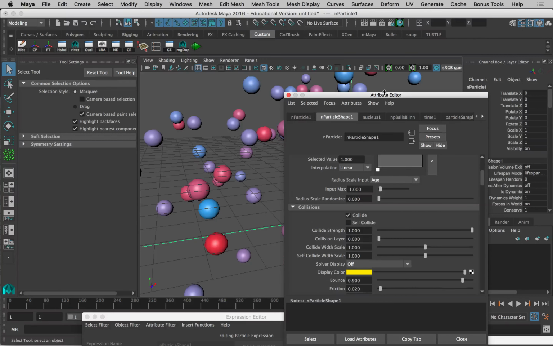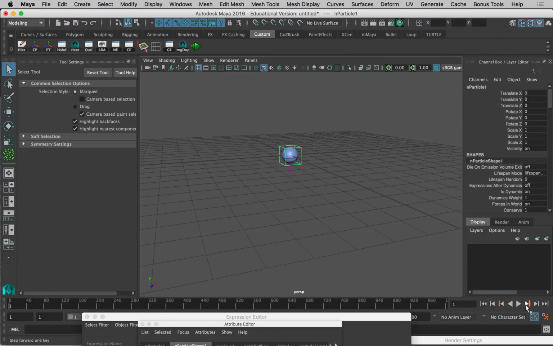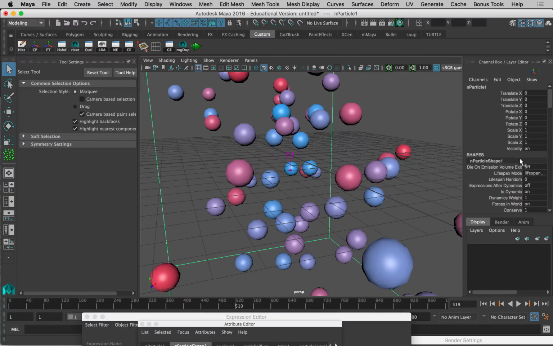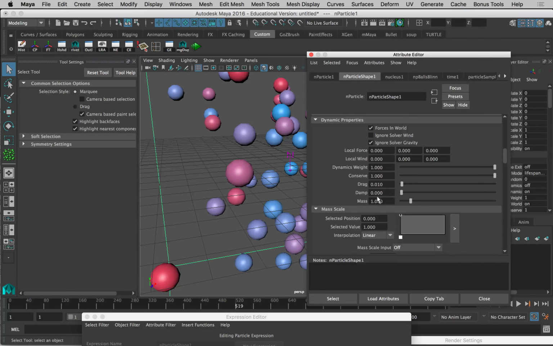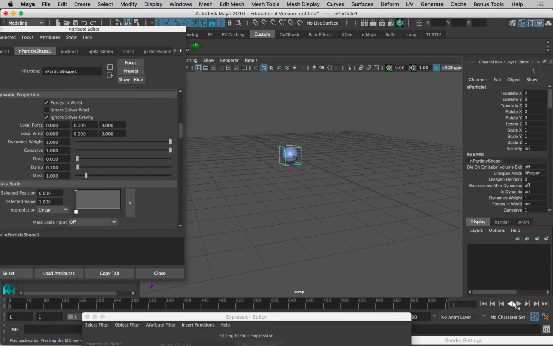Execution error, that sounds bad. So I just turned off self-collide to see if they move away from each other a little more gradually. That's a little better. They move a little too far from each other, so we could do a global setting, not on the per particle, but just add a little bit of damp. That will just dampen the movements of all the particles, and that's in the dynamic properties. Oh, it's too much, I guess.